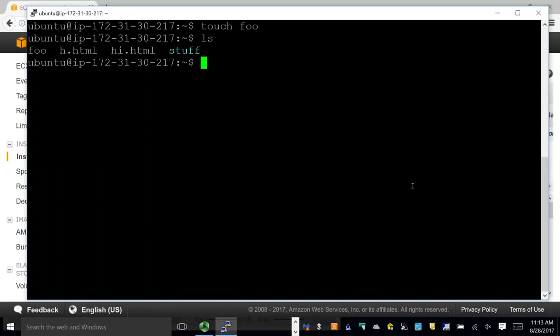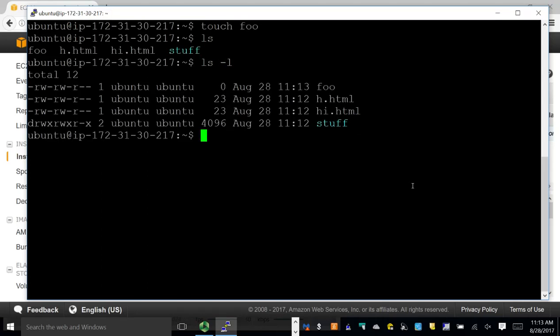So there's the empty foo file. Again, we have our permissions, we have the owner, the user that is the owner, we have the owning group, and then we have the file size along with the modification date. You notice that foo is a file of size 0. Basically, there's nothing in it at all. But touch is pretty handy for creating a file with a particular name.